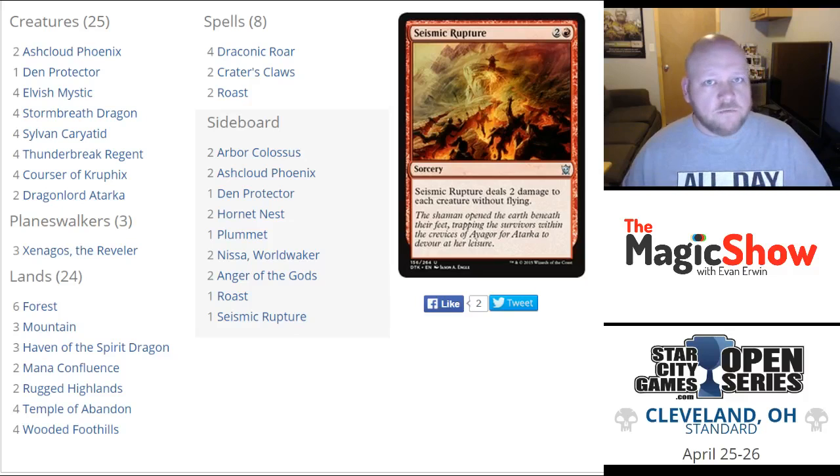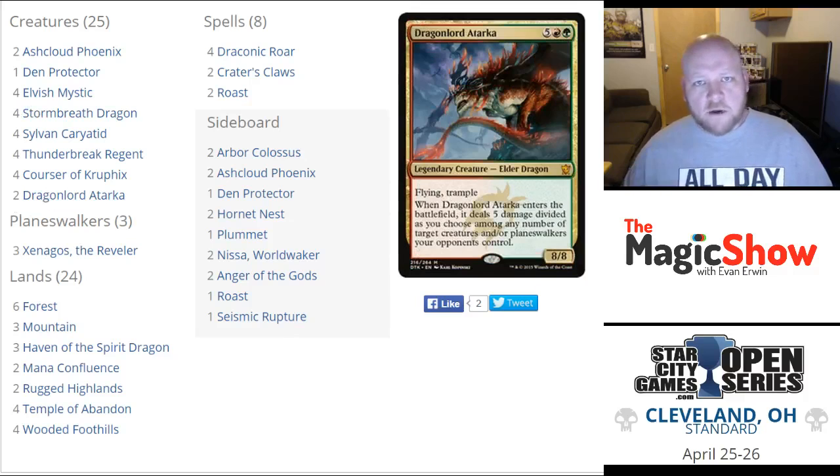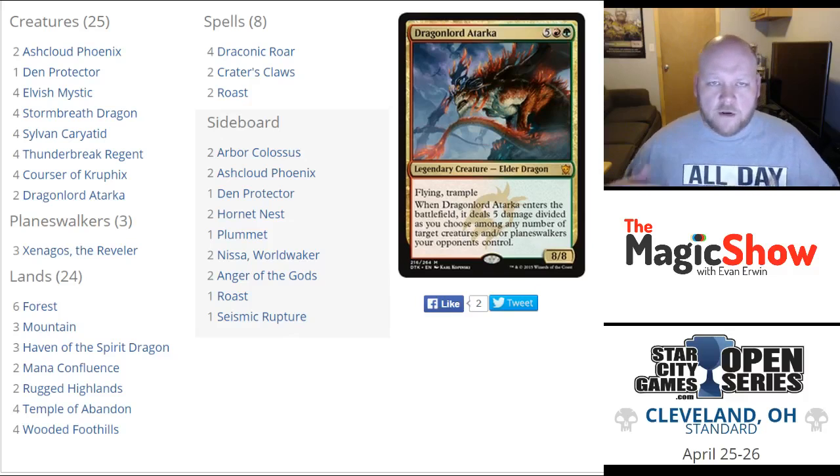They all have evasion, which is very important because they're all flying, and a lot of them have haste with your Stormbreath Dragons and whatnot, and that's a big deal. You have your Dragon Lord Atarkas, that's getting its bonus regardless of whether or not they kill it right away or whatever. And as a result, you're able to kind of go up and over. Not great against just straight control because they can kind of stop you if they one-for-one you enough. But generally, you have a ton of threats and you're able to run over a lot of people as a result.